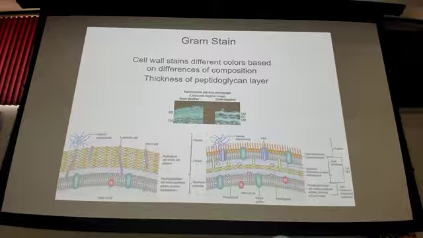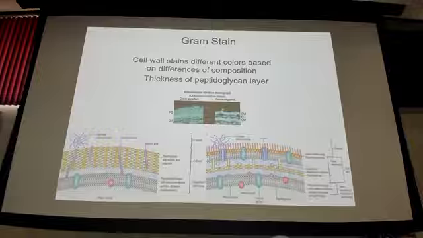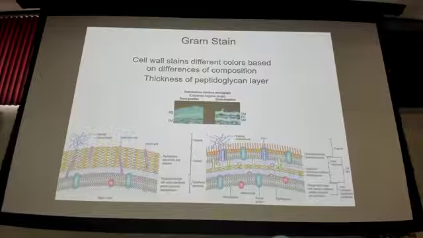We've seen this slide before that contrasts gram-positive versus gram-negative cell walls, but we're going to talk a little bit about how gram stains are used to distinguish these two different cell walls. This is a cross-section of a transmission electron micrograph, and you can see here the peptidoglycan layer of gram-positive, how much thicker that is, versus that thin little stripe for gram-negatives. Tiny little stripe right there. So knowing those differences is going to be important for understanding how gram stains actually work.